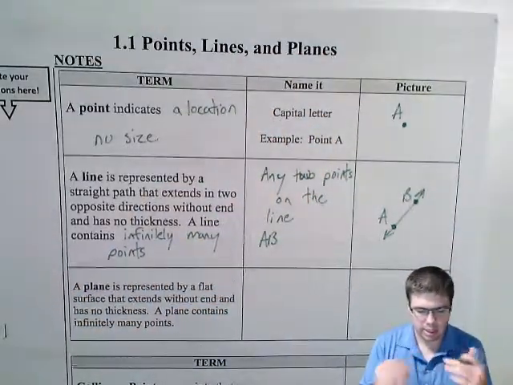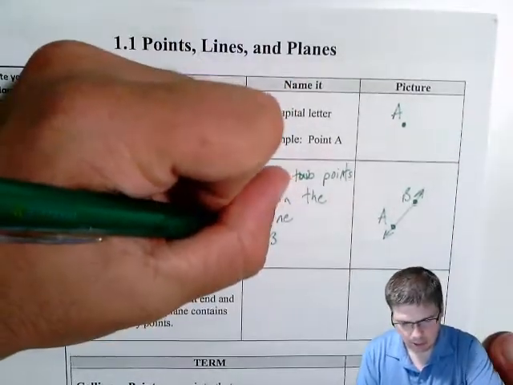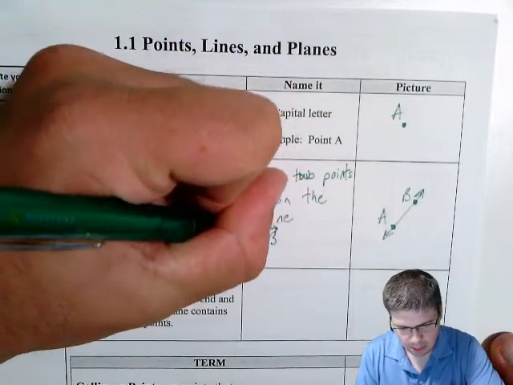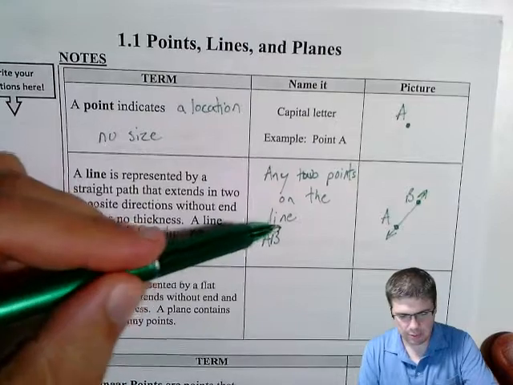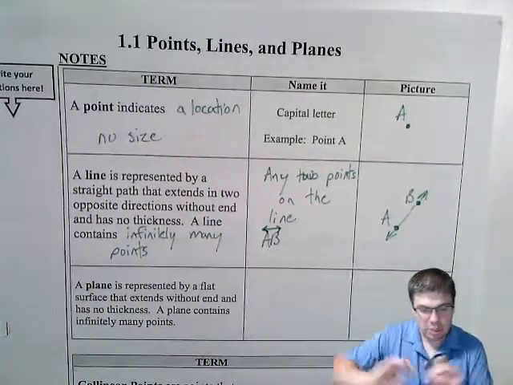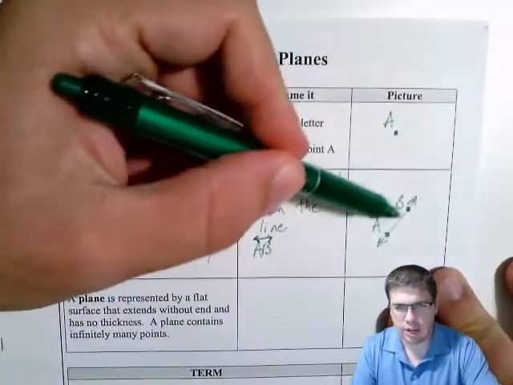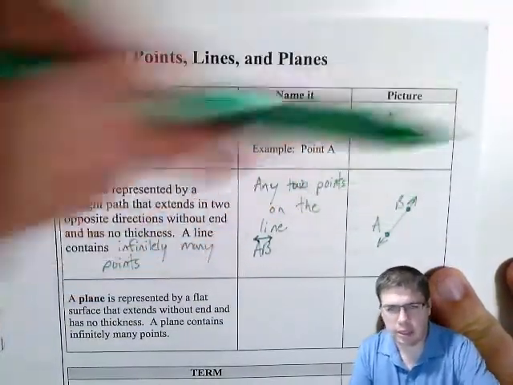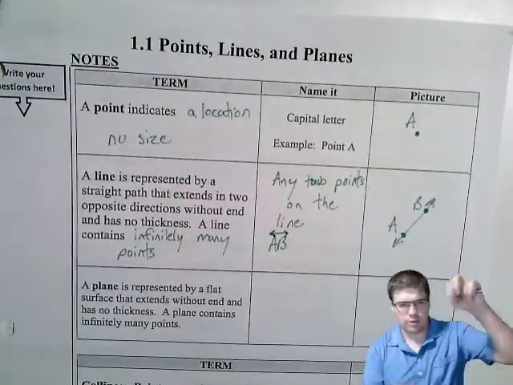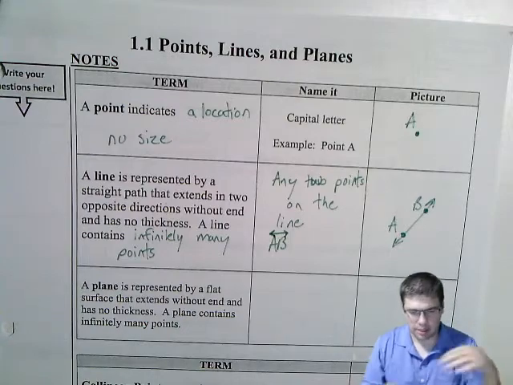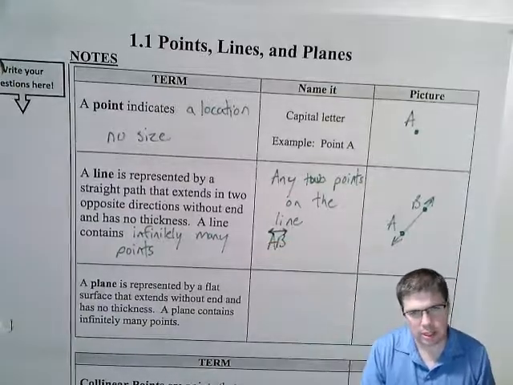We'll use the standard notation. You could say the line through A and B, but we use this little notation where we put AB, and then we put the little line symbol over top of it, a line with arrows at the end, and that shows it does go on forever in two directions, right? I draw the line, I put the little arrow there, but really that line goes on forever in the other direction. And I'm drawing this on a two-dimensional surface. In 3 dimensions you can have lines coming at all kinds of different angles, and again, they just go on forever in those directions. So that's what that little symbol shows.